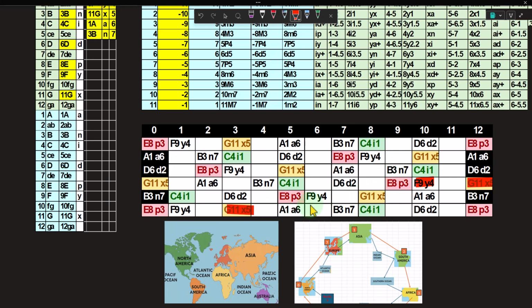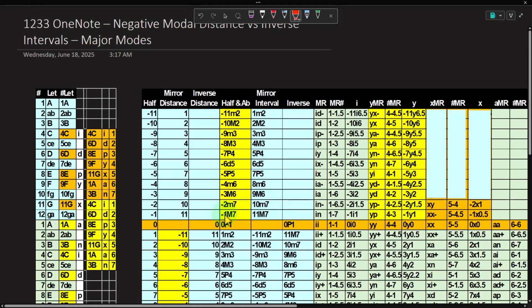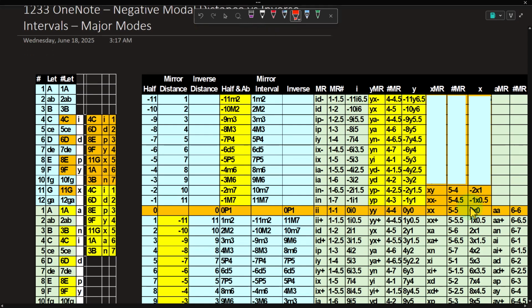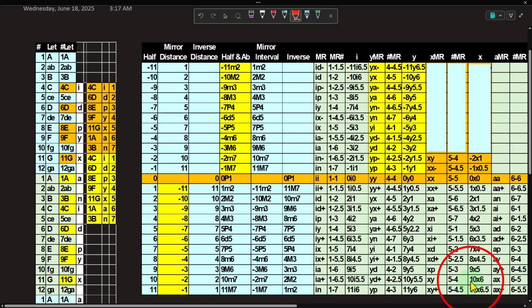So that's going to be that, and that's going to be 1 modal half step backwards, which you would think would be the negative second scale degree, but we don't have negative second scale degrees. Normally we would say if I go back 2, that would be like going forward 10, which I just have to know is a minor 7. Therefore, the minor 7 could be forward 10 or back 2, but I'd rather call it an XY modal range, which would be a 5-4 modal range, which has a distance in the counterclockwise direction of -2 from the Mixolydian mode, which would be a negative first modal half step, because then the inverse, or the counterclockwise direction, would be a 10 note away from the Mixolydian mode.